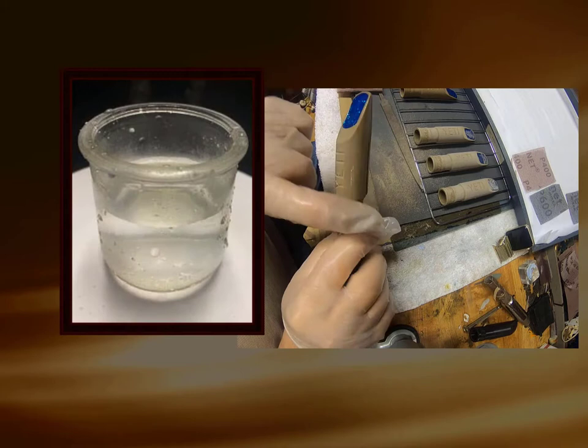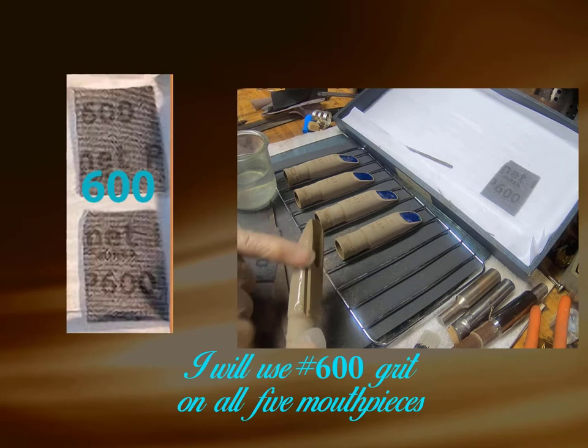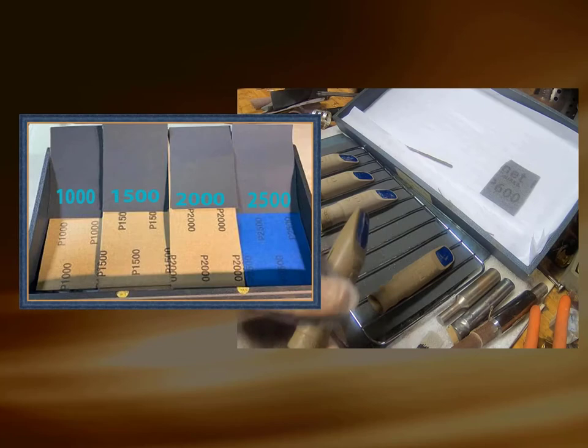We are going to now start using 600 grit. Here I take a dab of the water, just put it on the surface of the mouthpiece, and I will do the 5 mouthpieces for you. That's the first mouthpiece. You do the same thing to the second, and each one of these takes about 2 or 3 minutes maybe. When we come back, we will use 1000, 1500, 2000, 2500.